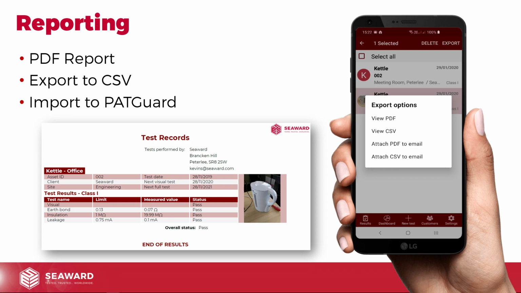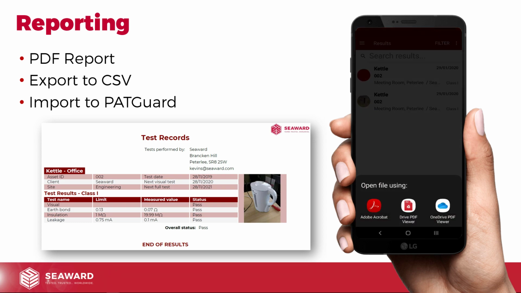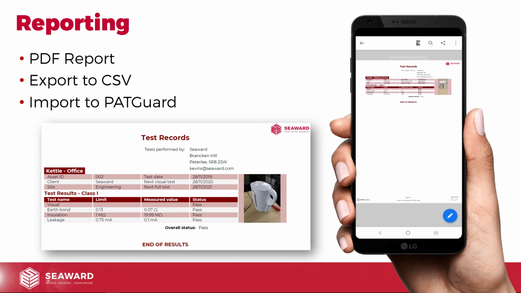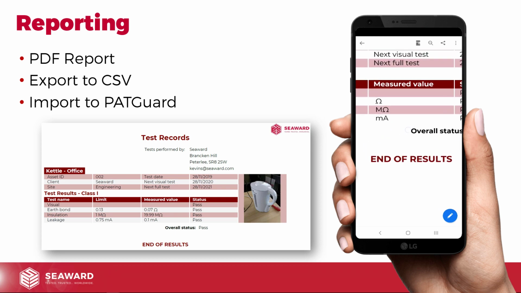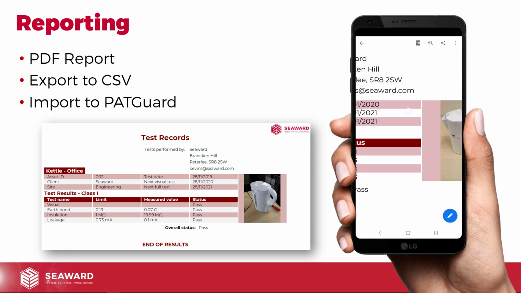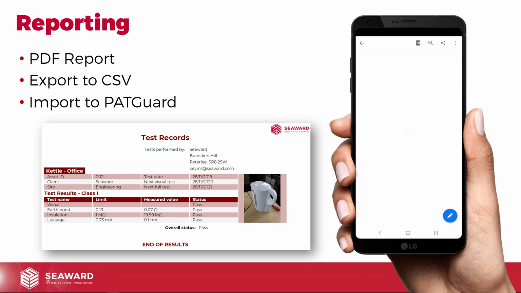Do I want to do a PDF? Do I want to do a CSV? And do I want to attach those to an email? So if I just went for a simple PDF, it'll create that. It'll launch my default PDF viewer. And in that case, there we go. I've got my report there. And you can see that I can actually just browse my report and have a look at it on the screen. And we should see in the bottom corner somewhere, hopefully, you'll see we've got the signature that I added in, and my name is on there.